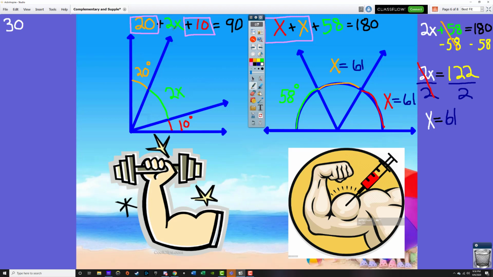There is, unfortunately, not another term that has an x, so there's nothing to combine with the positive 2x, so it just gets written exactly the way it is, and we know this is still going to equal 90 degrees. Okay, so we have now reached the same step as right here.